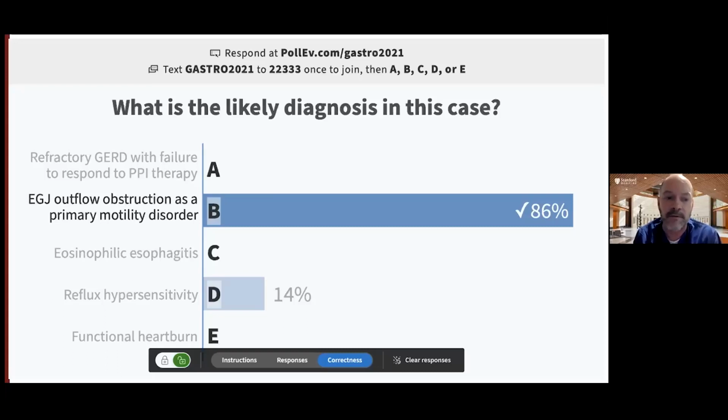There's a nice paper from the group in Florida that Richter did, where they had looked at pneumatic dilatation with about 75% improvement that seemed pretty durable. So I do think that's a reasonable option in these patients. But those patients that I have sent towards more aggressive therapies such as POEM have done pretty well. But I start with a less is more approach in this patient population, just because a lot of them will get better without doing anything aggressive. Yeah, I agree with what you said.